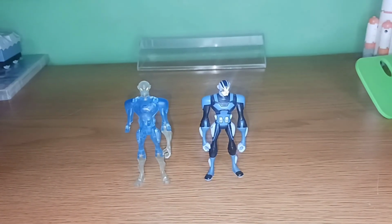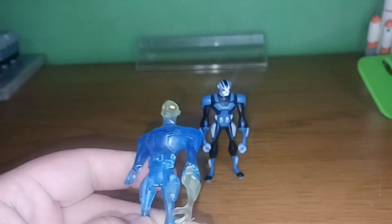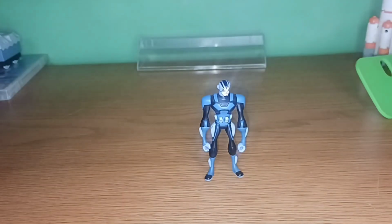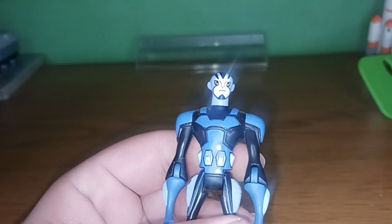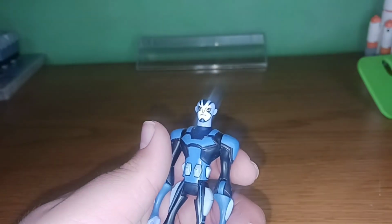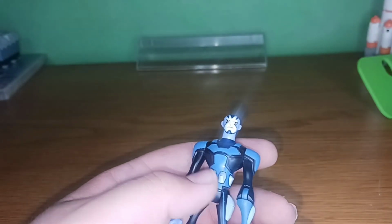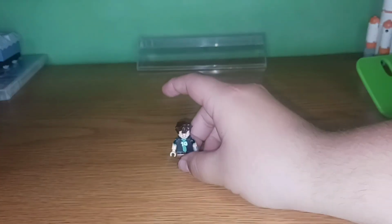Brilliant. And as for the final ally in this lineup, we have Rook Blonko. Here is the figure that he was introduced with, the Proto-Truck toy. And here is his normal variant, of which I must say the details look stunning. And that's it. That's basically it for all of the Ben 10 characters and aliens that I own.